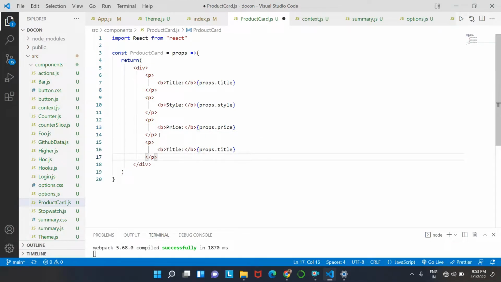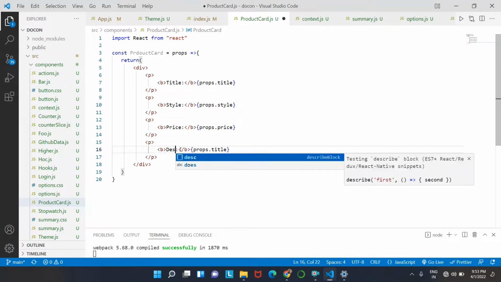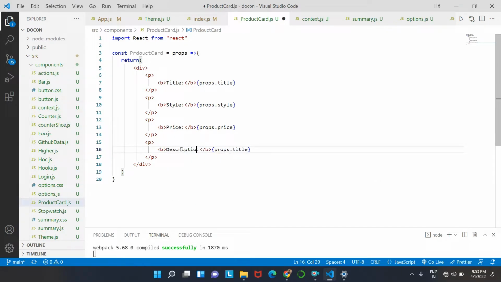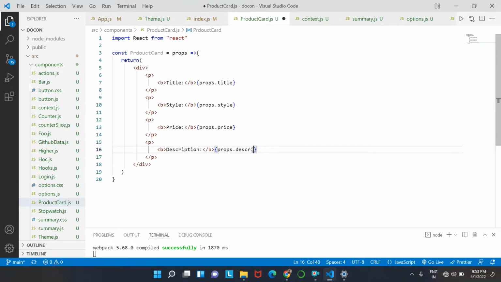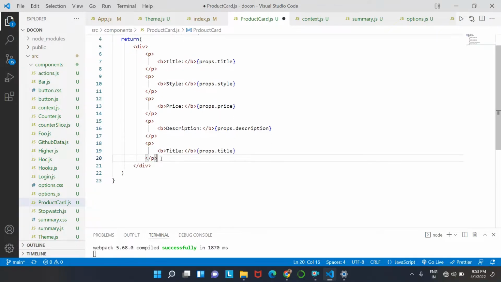After price we will be having the description.